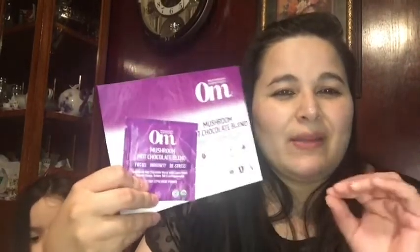So here's the indulgent hot chocolate blend with lion's mane, reishi, chaga, turkey tail, and ashwagandha. I'm hoping I'm not butchering these names. I do apologize. But this is a dietary supplement powder. So this sounds really good because I like hot chocolate, and maybe it's like a substitute, but it's mushroom. And I'm not a fan of mushroom, but I'm going to try this. Anything that will help my body, I am going to try.